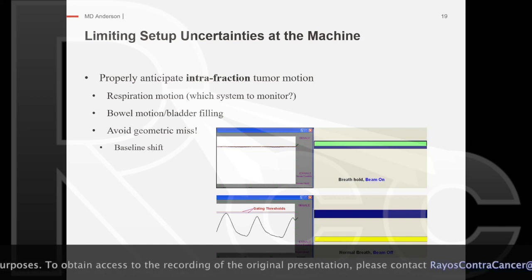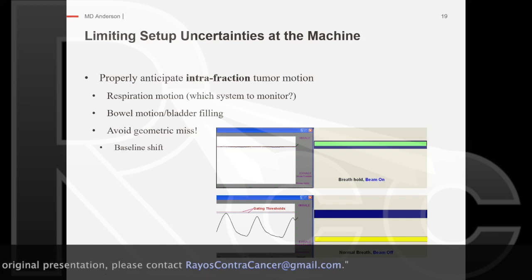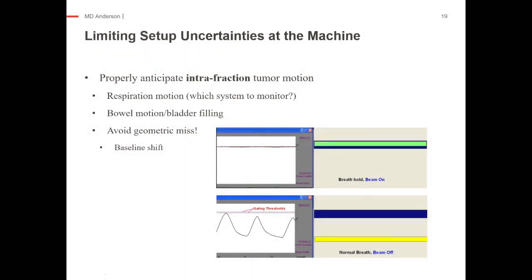Okay. Two other questions. The first one is, do you know of any studies that compare the toxicity of treatments for liver SBRT between CyberKnife and linear accelerator based treatments, like linear accelerators with compressors versus CyberKnife with their motion tracking system? Are you aware of any of those studies that compare them? I'm not familiar with them. I've not worked on CyberKnife, so it's not something I've delved into. I would imagine, though, with the tracking of the CyberKnife, if your fiducial system is well placed, you're going to be able to have smaller margins. So it's going to limit the healthy liver or healthy tissue that you're having to irradiate. But I'm not familiar with any direct studies.